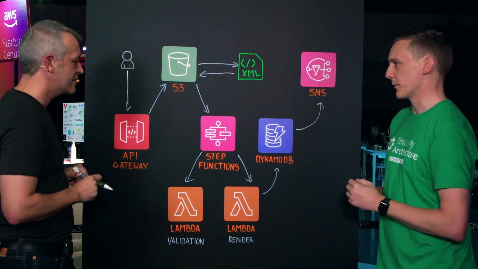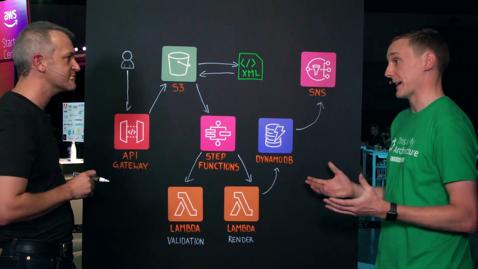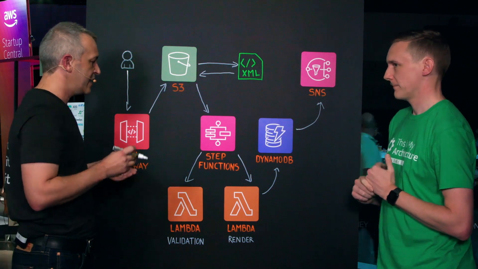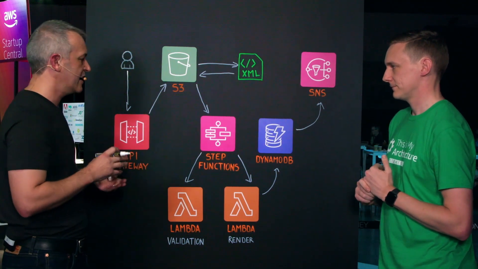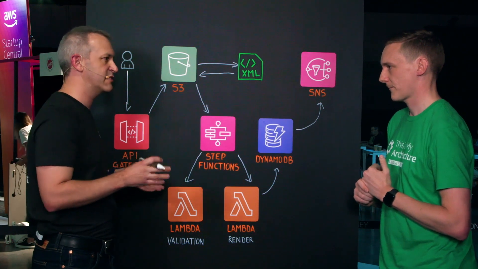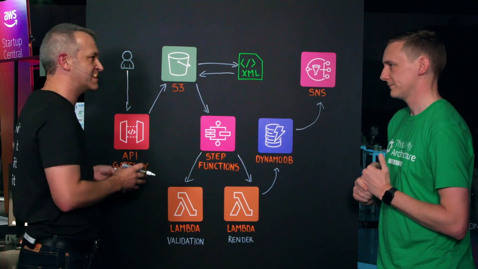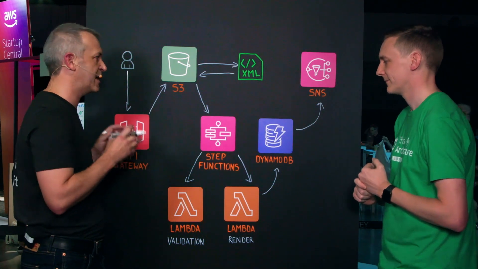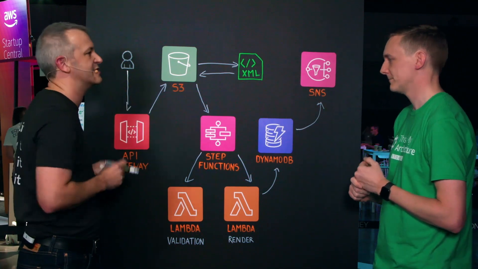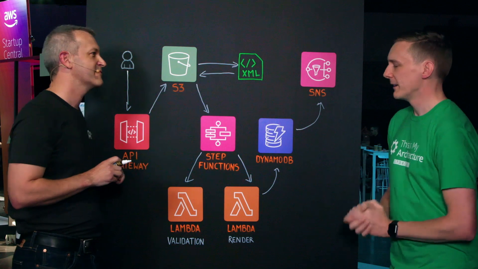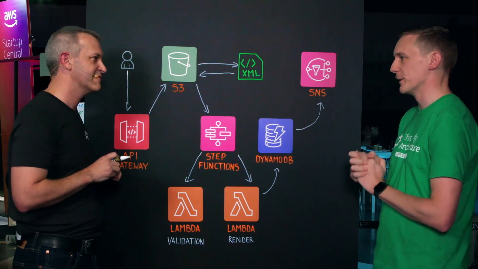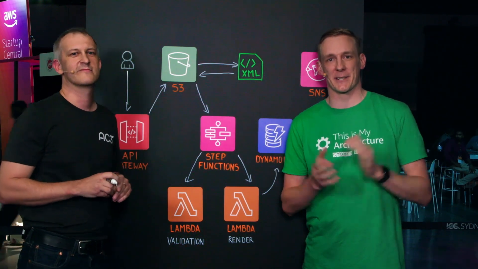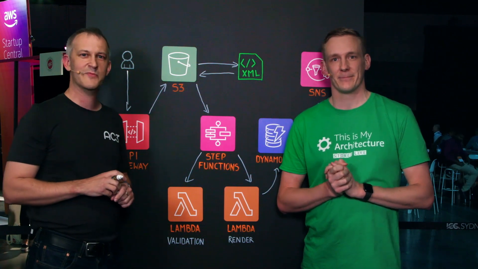So what's the net result of this for the business? You've gone from a process that would take multiple days — how long does it take now? We can now process up to 500 documents a day through the system. We're doing 250 validations on that LandXML, which we were never able to do before. And it's up to two days faster now for that process to convert that GeoTIFF file into LandXML. That is an absolutely awesome result. Thank you so much, Greg, for coming and explaining what you've done to build the world's first serverless geospatial data lake. Thank you very much for listening to another episode of This Is My Architecture.